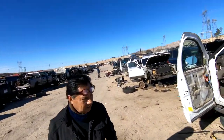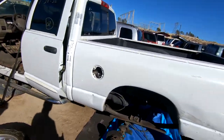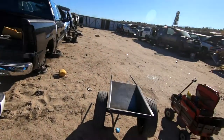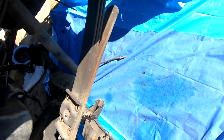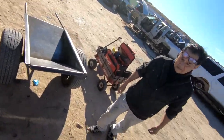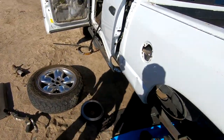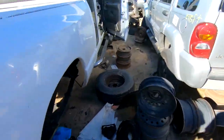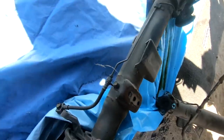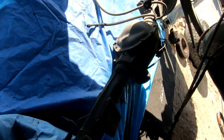All right, can you help me? Basically, I'm gonna just try to drag it out and then help me lift it into that if you can. You wanna grab this side and I'll crawl underneath. I don't wanna bend the backing plate. Okay, you ready? Just go a little bit at a time. It's really heavy. Okay, let's go another foot. Okay, that's good.